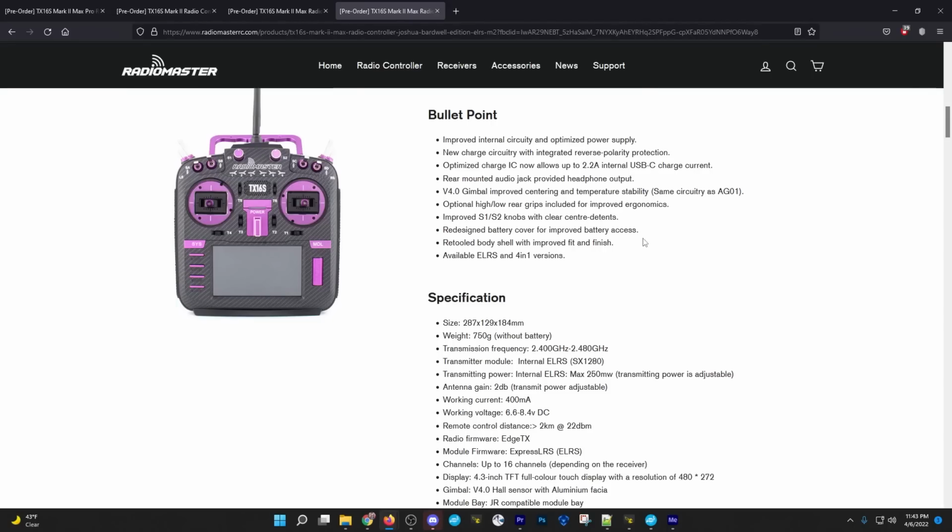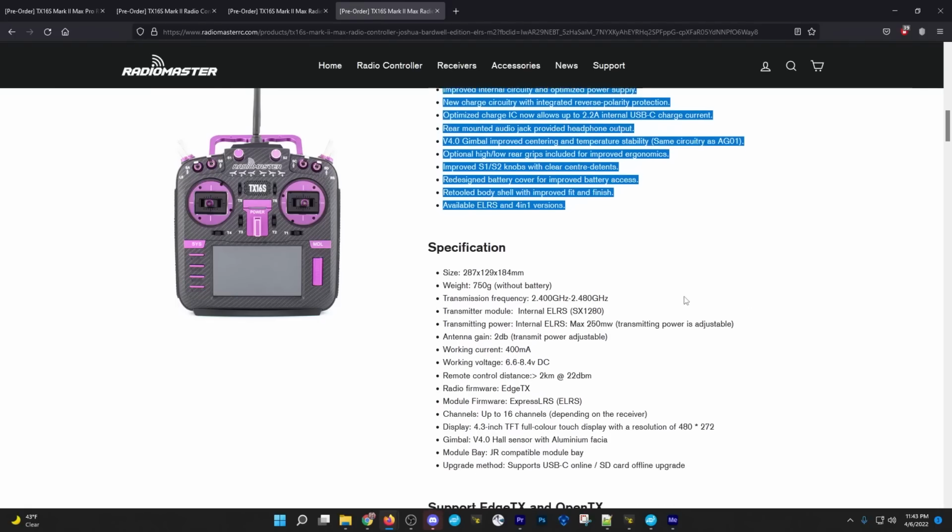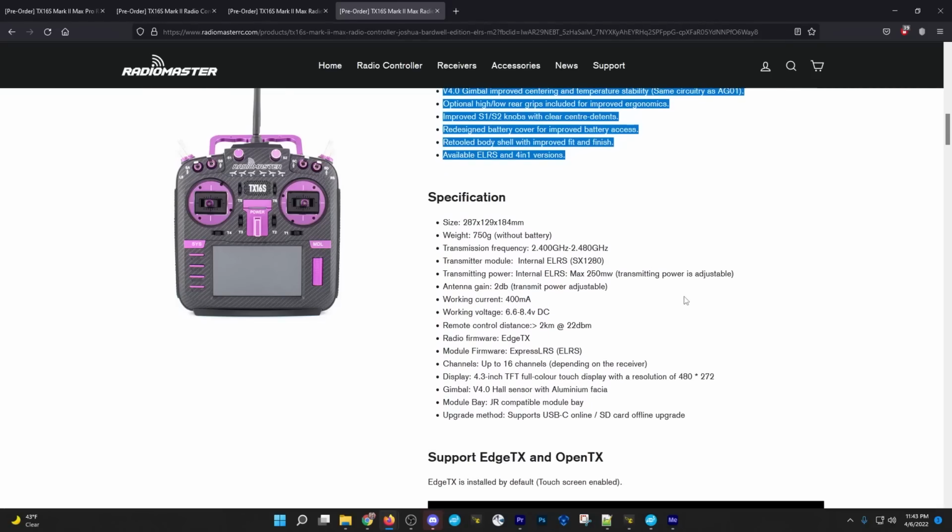And while we're here on the webpage, pretty much everything I've told you or pointed out is right here in these bullet points. If you want to know more, or if you want to read the specifications, they're here on screen for you. I really like EdgeTX. Matter of fact, I need to remember to go and find their open source project page where I can make a donation there, because I'm definitely 100% behind EdgeTX pushing development forward.